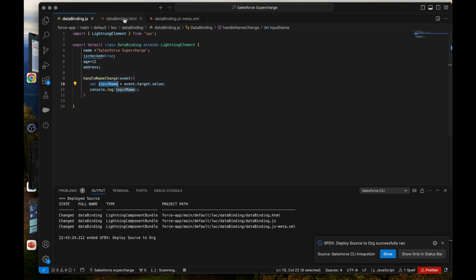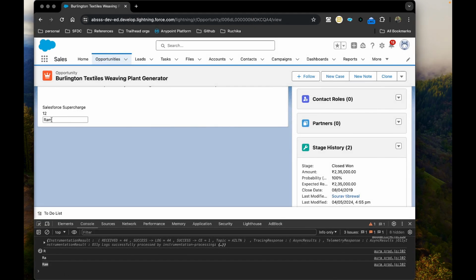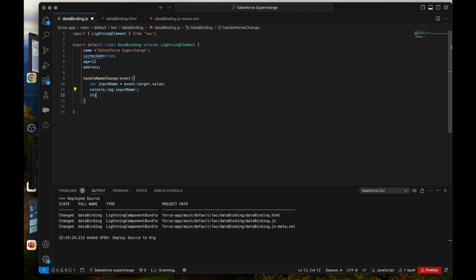Right now we have not passed anything from HTML back to JavaScript to any of the variables. So in order to update this name to the input provided by the user, we can just assign this value to the name variable, and LWC will take care of the rest. Okay, one point which we have to note over here is, to access this name variable we need this operator.